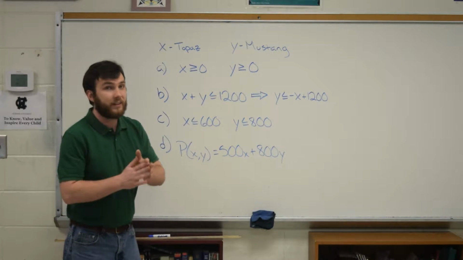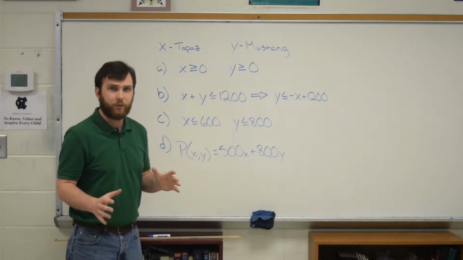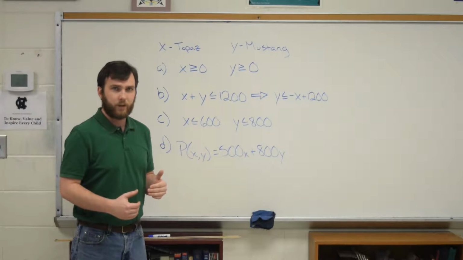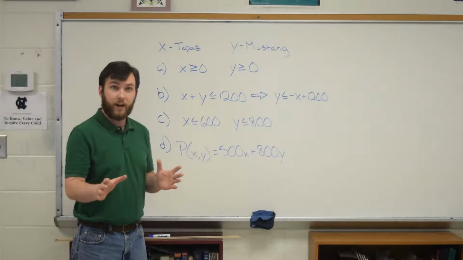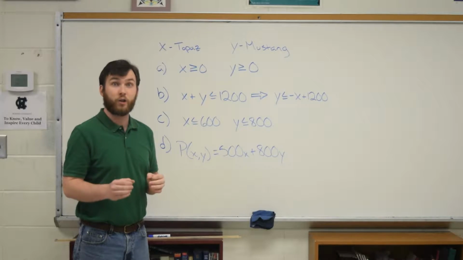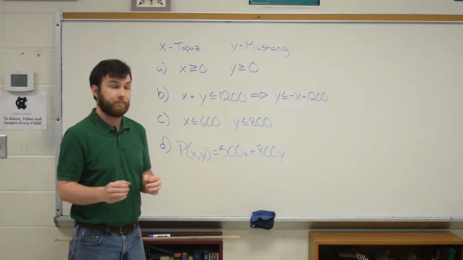If you had trouble with this, it's okay. This is only the second one you've done. As we do more of them, it'll get easier and easier. If you want to go ahead and pause it, do that now. See if you can graph them. On this graph, go by 100s.